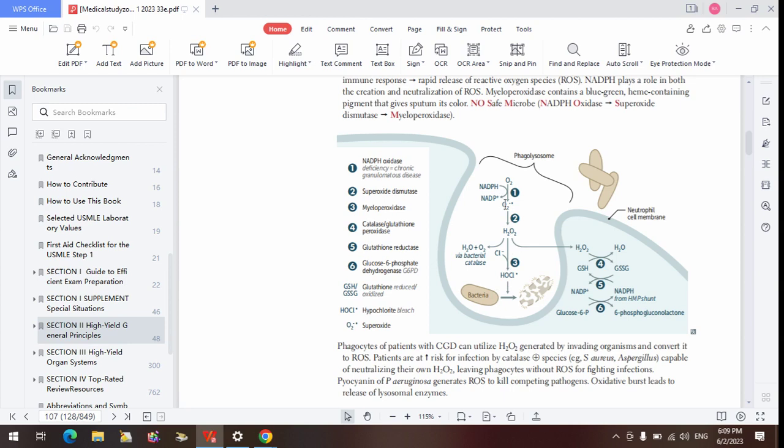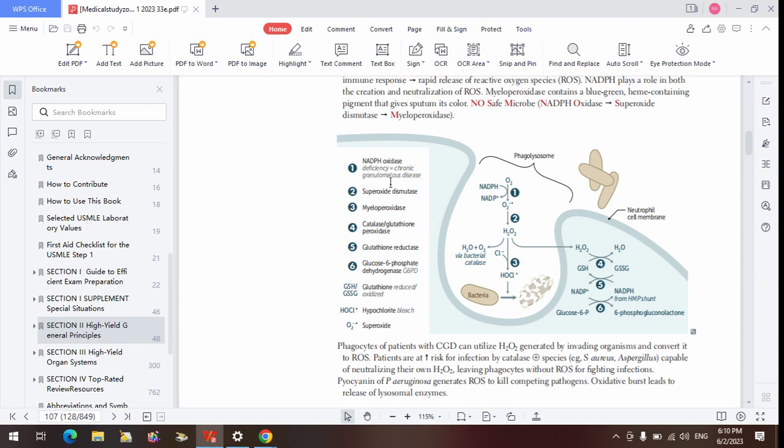But since they don't have NADPH oxidase, guys, this thing can be very confusing, but just follow me. Since they don't have NADPH oxidase, that means they cannot form superoxide. So that means there's no way superoxide will form hypochlorite, which is HOCl. Do you guys get it? So that means there's no way they can degrade bacteria. So if they cannot degrade bacteria, that means they will have a chronic inflammatory response. You get, because they will keep responding to that bacteria, but they will not be able to degrade it. So in the process, they will just keep forming granuloma, just like someone that has TB that cannot degrade the TB. Do you get it? That's why they call it chronic granulomatous disease, because of NADPH oxidase deficiency.